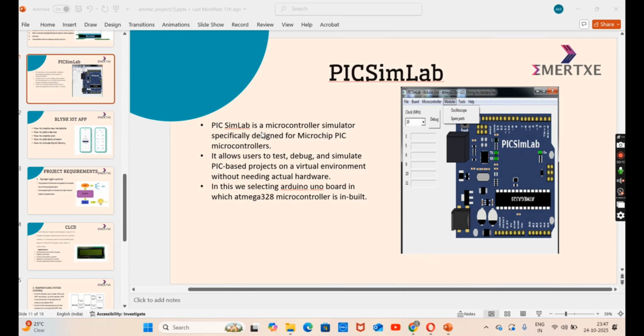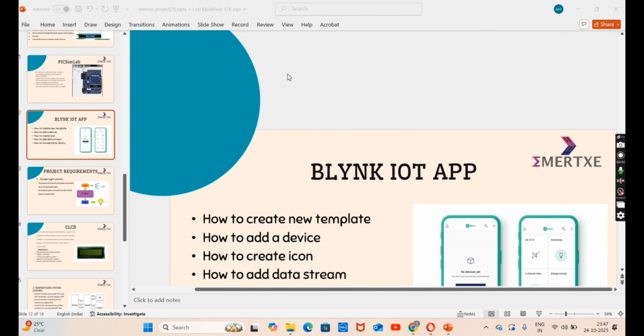It allows users to test, debug, and simulate PIC-based projects in a virtual environment without needing actual hardware. In this, we select the Arduino Uno board, which has an ATmega 32-bit microcontroller built in.